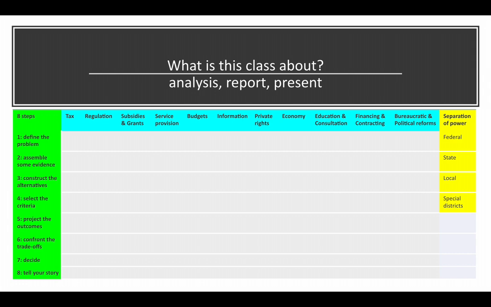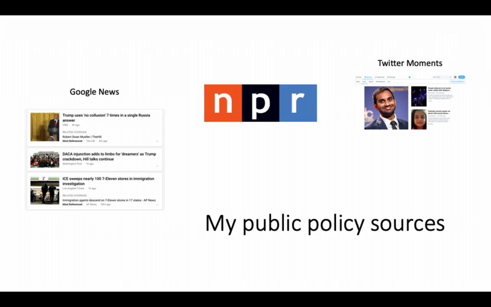The first step is to identify the problem. Now, someone might say, I have no idea. I'm not particularly interested in any policy, right? So there are some sources that could help you find a policy that interests you. My public policy sources, generally speaking, are that I follow some of the trending topics. So Twitter moments are going to give you some ideas on what developed recently.